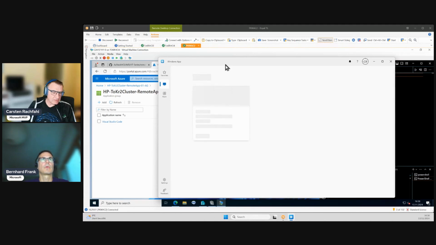Everything in the workspace here, we connected to a workspace, and the application should now appear here in the Windows app. And I have some troubles with my Windows app. It takes a little bit longer than usual to get updated information. And I see a funny error message.